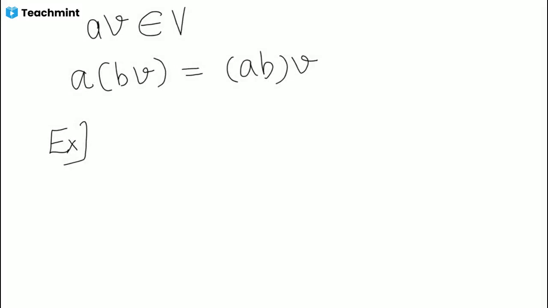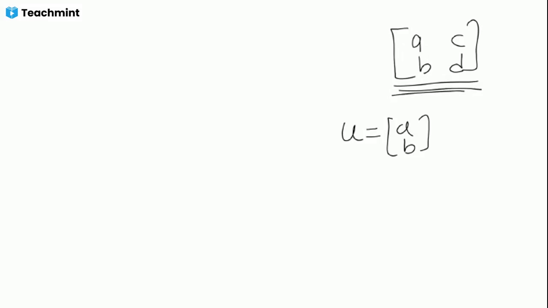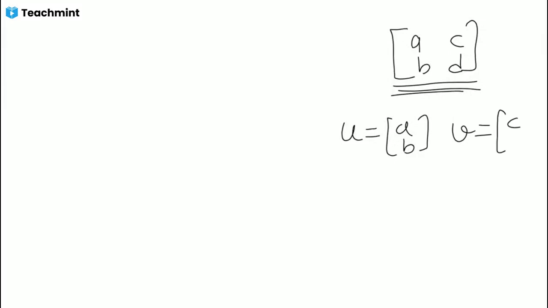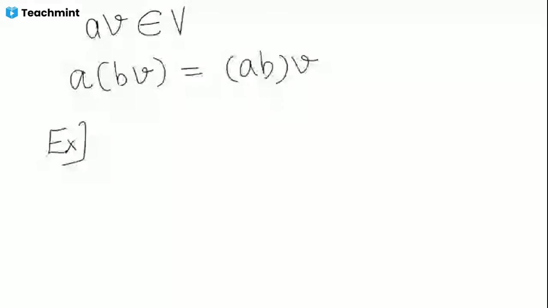If we have any matrix having elements a, b, c, d, then we can represent this matrix in the form of a vector, taking u as having some elements and v as having other elements. So we can write any matrix in this form. If we have a 3 by 3, then we can write it also. Are you getting? Yes. So they'll give you the set in a similar form.